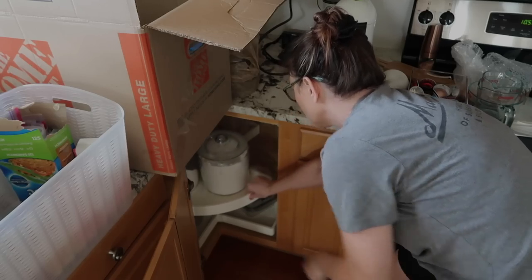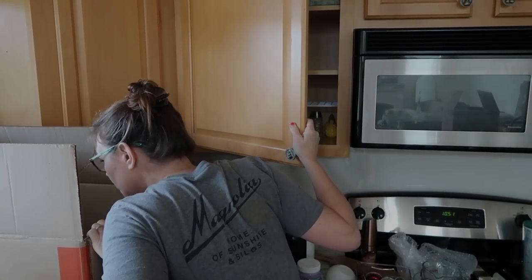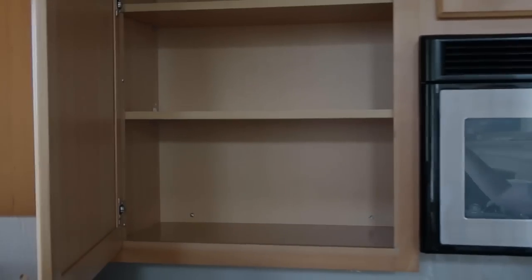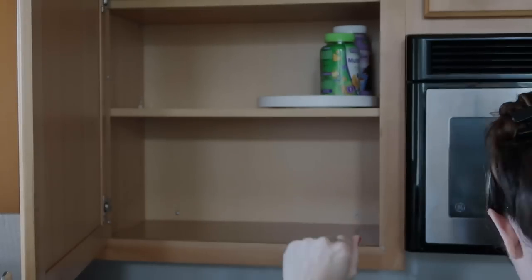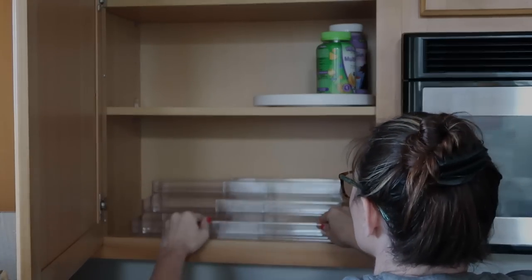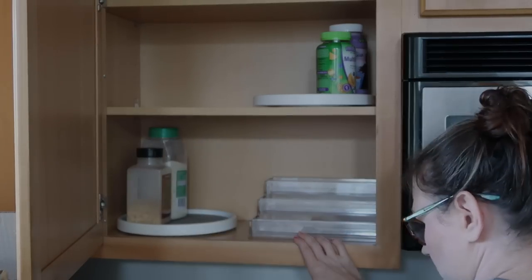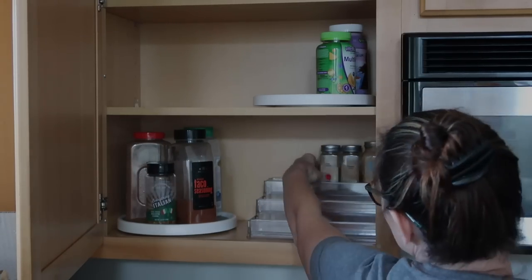Originally this Lazy Susan — I had put all of my bowls and baking dishes type of things in here. In the middle of the night, it dawned on me to put these glass jars, and I feel like it is genius — it is easy access. I don't particularly love having that space there, but it does work great so I'm happy with it. I am going to now clear this section out and add all of my seasonings and vitamins to this little section here. So thankful that I already have a ton of these organization items — they really came in handy. I was able to make this whole medicine slash seasoning cabinet look so good.